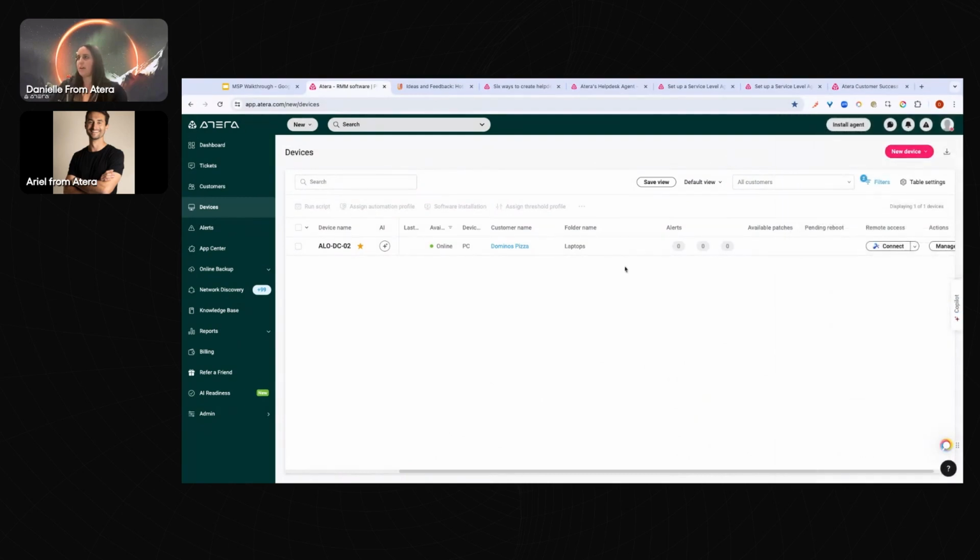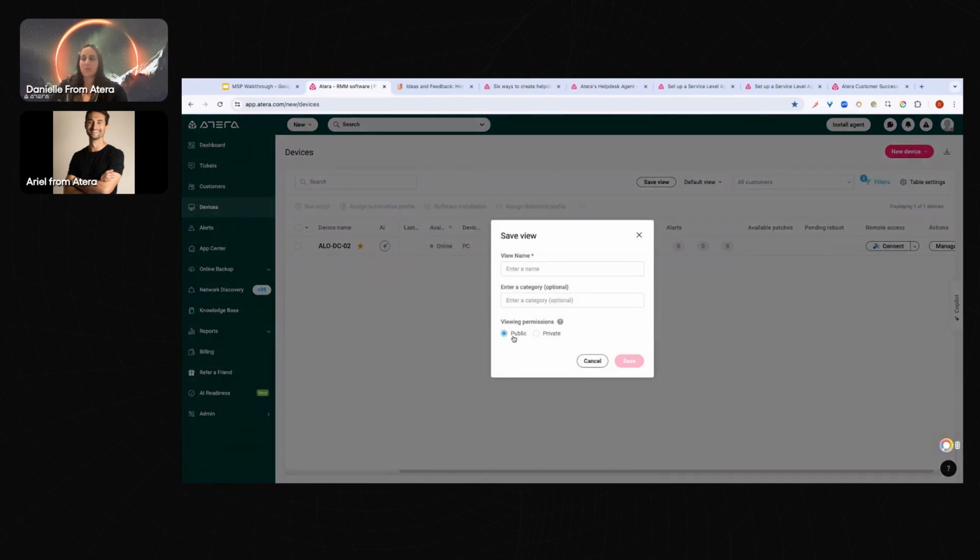And whenever you filter, you have the option to save as a view whatever you are filtering. This really allows you to have easy access to whatever you're filtering if you're creating very sophisticated filters, and any views that you have saved previously can be shown in this list. Whenever you're creating a view, you also have the option to make it public so that all the technicians on your account can see it. But if you want to keep it private and only accessible to you, you can make it a private one.